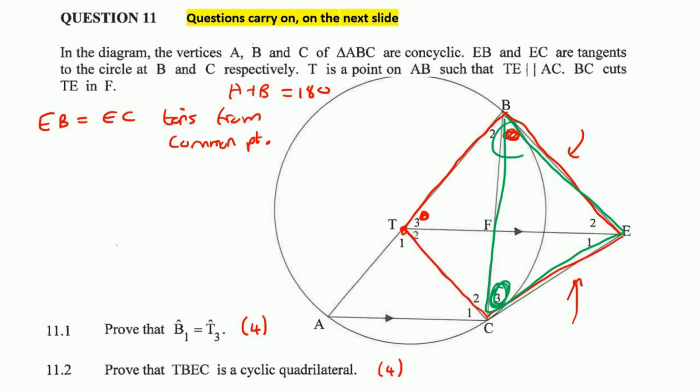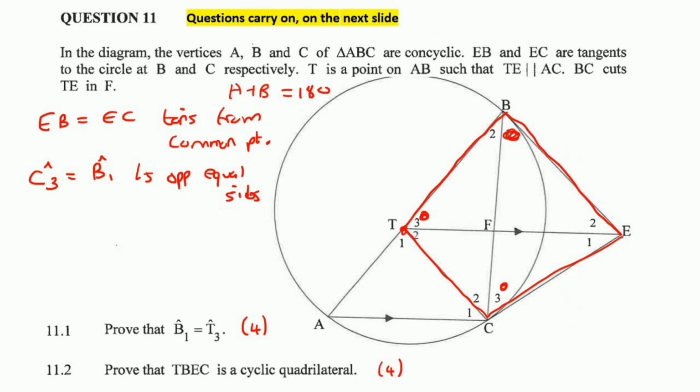this angle and this angle would be the same, just because it's an isosceles triangle. So we could say that angle C3 is then the same as angle B1. That's just because of angles opposite equal sides. Okay, if you're in the IEB curriculum, you are able to just say isosceles triangle, but in the CAPS curriculum, they are not allowed to do that. Okay, so C3 and B1 are the same. There we go. Now, all of a sudden, these two angles are the same, because we knew from earlier that these two were already the same.